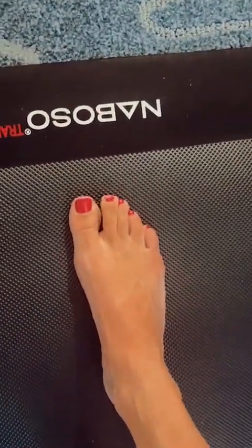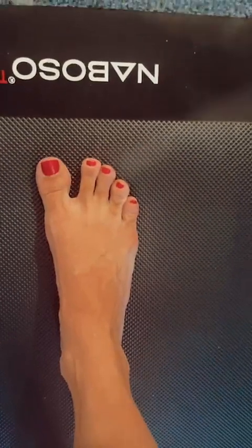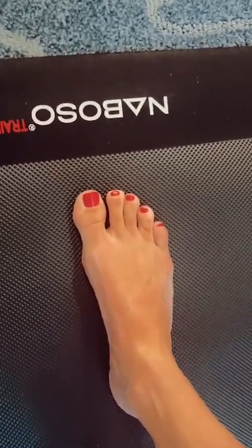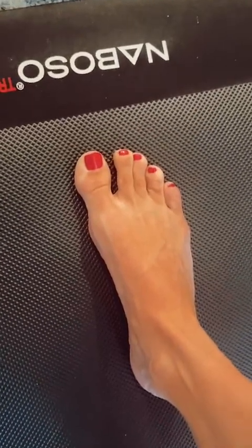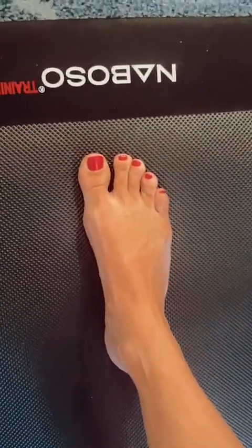Your fourth and final feature of an awesome plantigrade foot is going to be your transverse arch. The transverse arch is actually formed by the declination of your metatarsals. What makes your metatarsals strong is your intrinsic muscles and your plantar fascia. Your plantar fascia and those intrinsic muscles actually lift you off of the ball of your foot. The metatarsal heads are weight-bearing bones, but they are not passive weight-bearing bones. We want to have tension — fascial tension — in our foot that keeps us engaged and lifted against gravity. When people become subjected to gravity, they actually get heavier in their feet. The more that you can connect to the fascial tension of your plantar fascia, your intrinsic muscles, and how it connects to the deep core, you will actually be lighter in your feet.